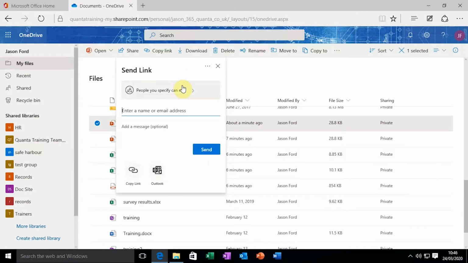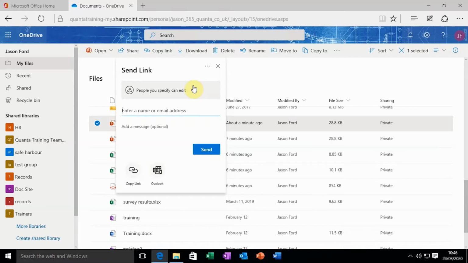Once I've set my security, who can access, and the level of access they've got, I click apply, and then back on that previous page, it now says, instead of anyone with the link can edit, it's only people I specify. If someone I've not specified gets the link, they're out of luck. No level of access. It'll tell them you do not have permission to access this resource. I then need to choose who I'm going to invite.